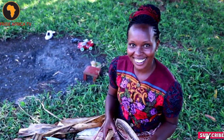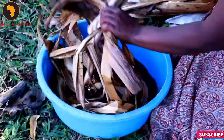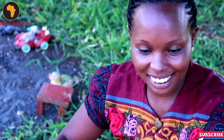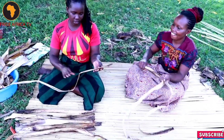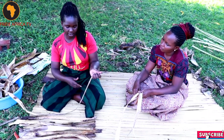How are you guys — are you enjoying our video? As she's cutting for me, I'm putting the fiber in the water for it to become soft, as you can see. After this, she's going to explain to us how we can tie it to make a mat — a local mat. It's very soft, guys. It's better than the mat that you buy. You need to try it. So it's already soft. Our viewers, you'll be wondering why she has a very small banana fiber — this one is the one I'm going to use for tying when making it.